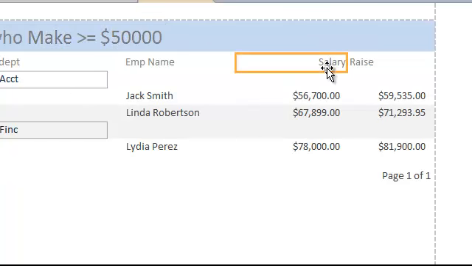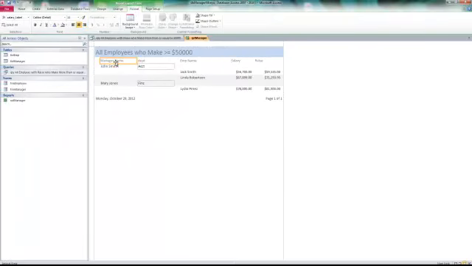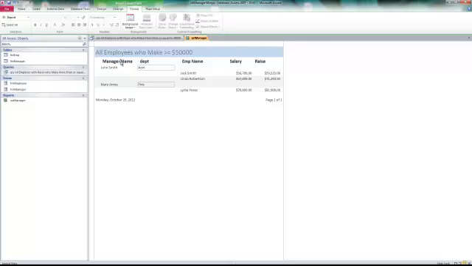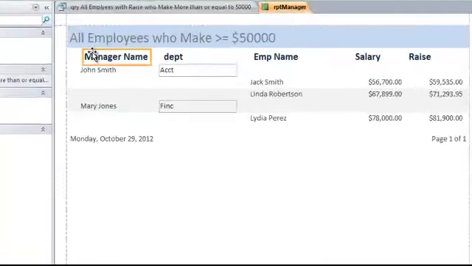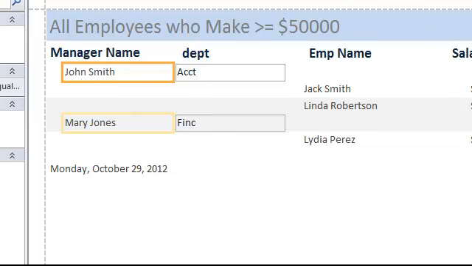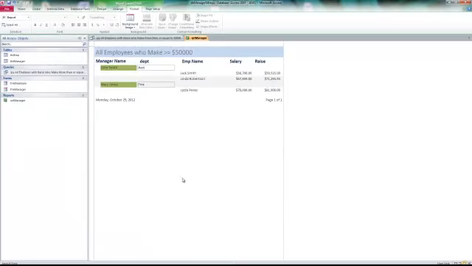We could also do this by going to the format here, maybe center it. I could click this, hit the shift key to select multiple of those and make it bold, even make the size bigger, like 14, for whatever reason, even change the color if I wanted to. Maybe you could make it darker blue. Those are the kind of things. Of course, we could even shift that a little bit here. There's a lot of things you could tweak. If you wanted to focus on this with a different color, you can do that, just to spot the manager's name very quickly.